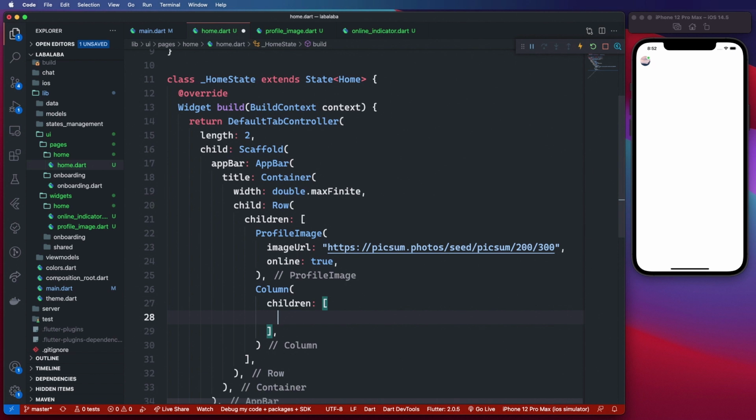So I have a column for its children. The first child I want to be a text, and we'll have the username. I'm just gonna add a username, any name for now.